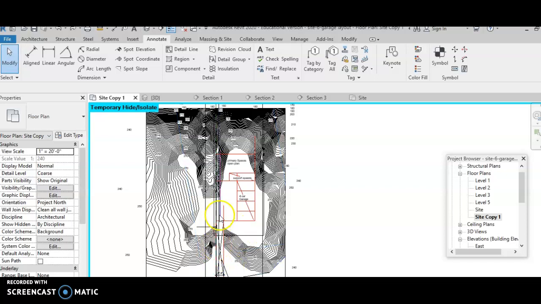So if the ramp is going over here, we need to create a place for the cars to maneuver. Here I quickly composed the 4-car garage, 1, 2, 3, 4, and they're a little oversized. Typically they're 12 feet. I made them 13 feet, and the minimum depth is about 21 feet. I made them about 23 to 24 feet.